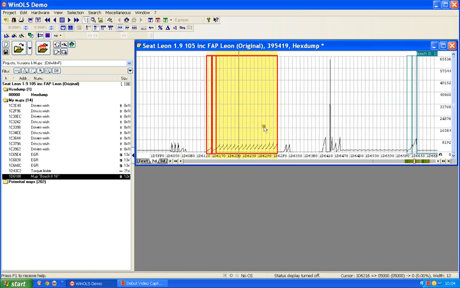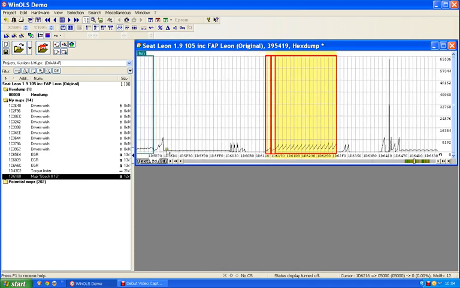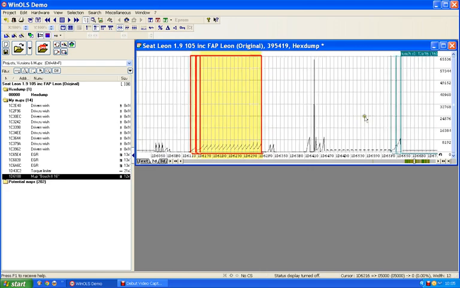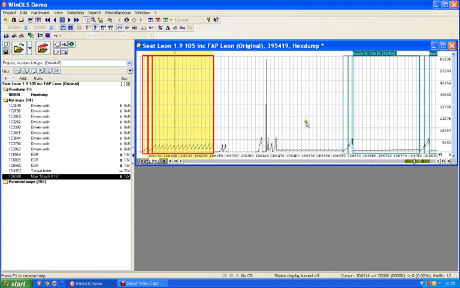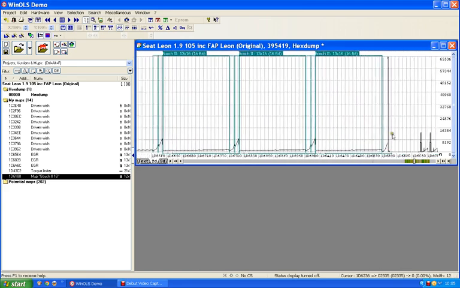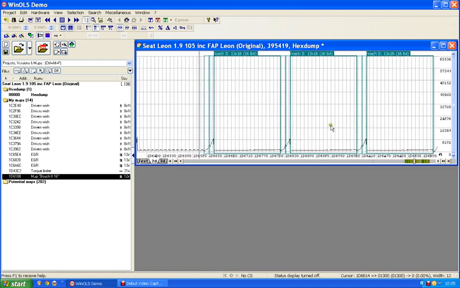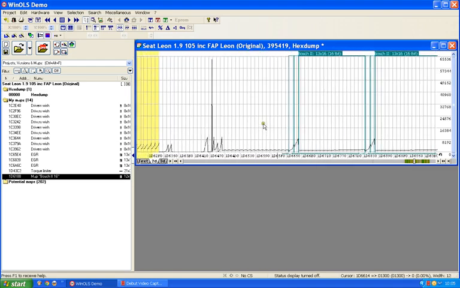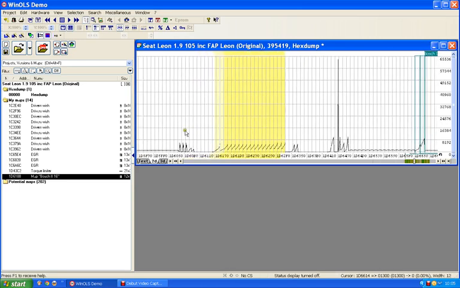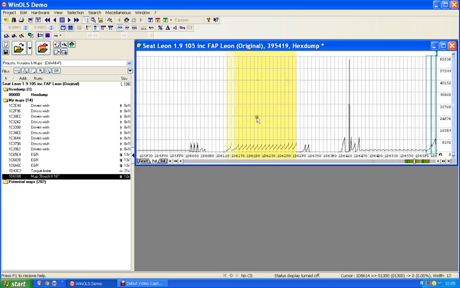So there we are. That's interesting because there's another map there which doesn't appear to be doing a great deal, but there is a map there. And if you look this way, I'm just using the mouse to scroll along, there's a map there which WinOLS hasn't identified, and then there's another one, two, three, another three maps there. So there's four maps there. So there's four maps after this one, and there's this odd one here. I'll pay attention to this one in this video, and then I can always come back and look at the others later.